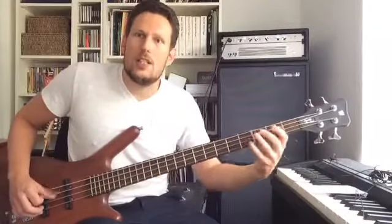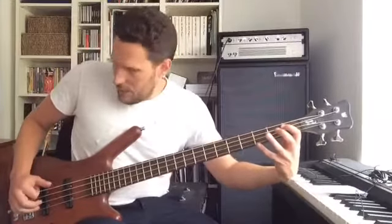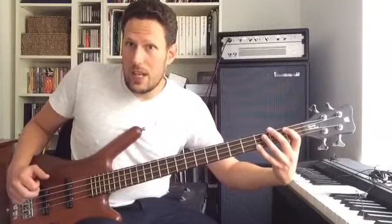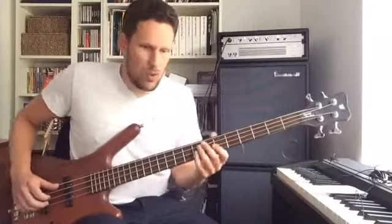Now back to the open string A with your thumb. So it's thumb, index, thumb, third finger, thumb, and then first finger goes to B flat on the first fret of the third string, and then the octave B flat with your third finger on the first string, third fret. Okay, and that's the whole groove, and it repeats after that.